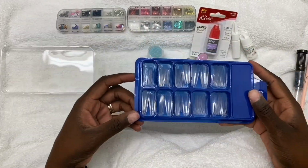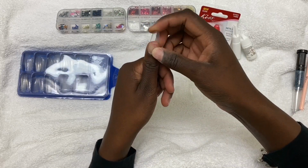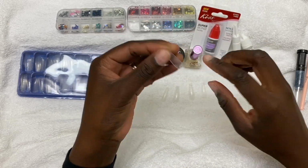Now that I have finished prepping my nails, I'm going to go ahead and choose the appropriate size tip for each nail. Make sure to do this step precisely, because if the tip is too big or too small, the nail will lift.